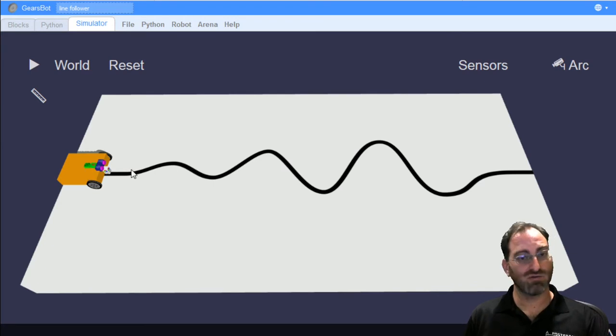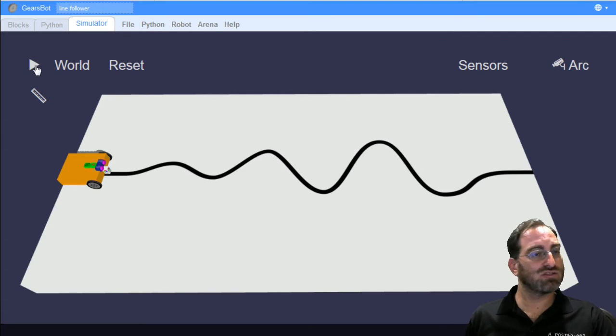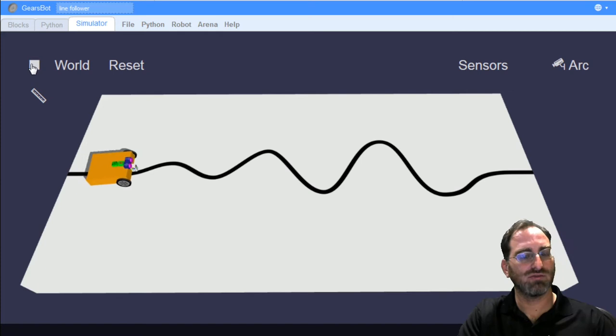Now, if the simple goal was to just fall off the table, you could do that by just driving forward the whole time. But we want to see the robot actually following these curves. So for now, let me first show you what that algorithm would look like from just viewing the robot, how it behaves.